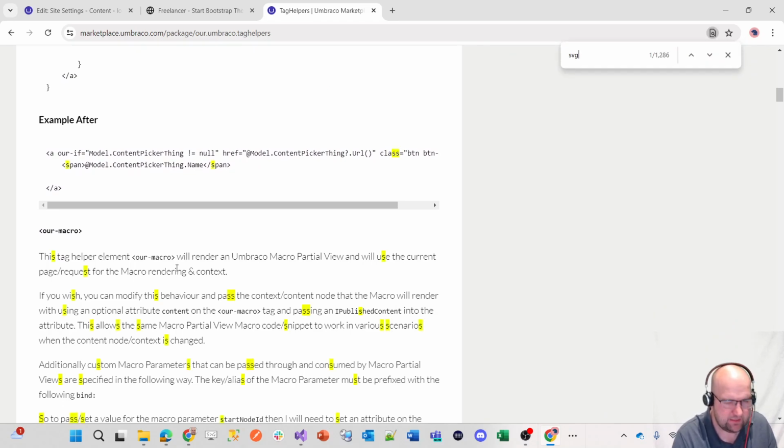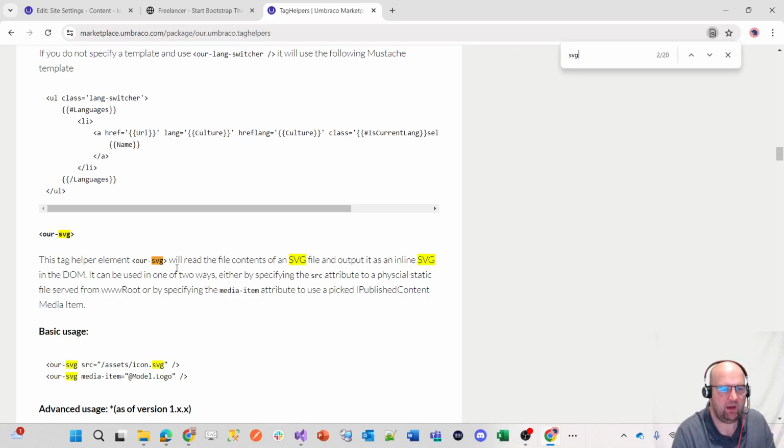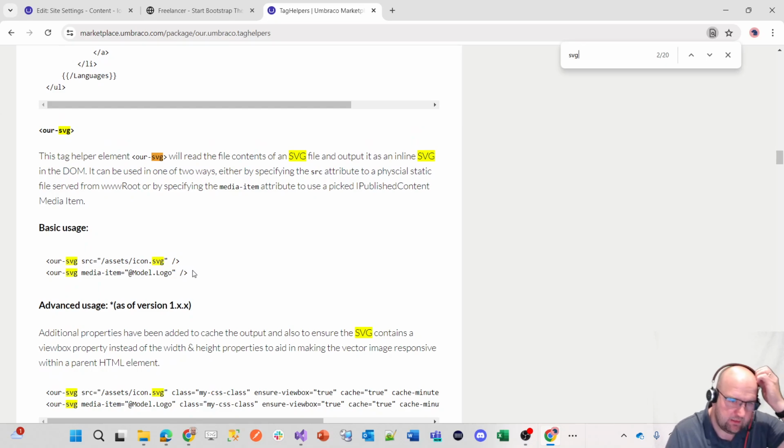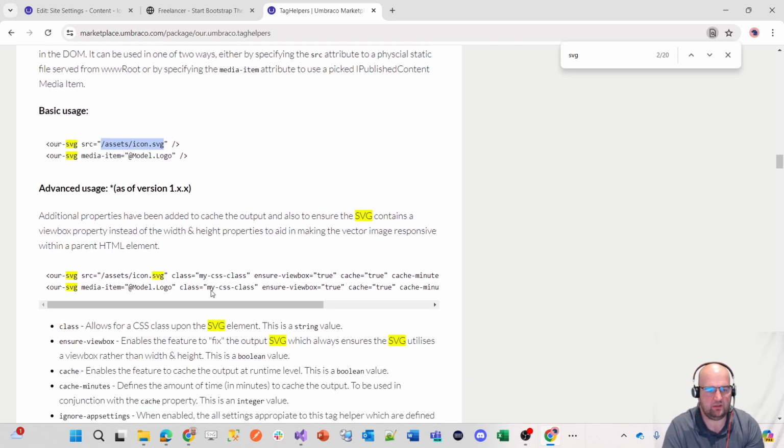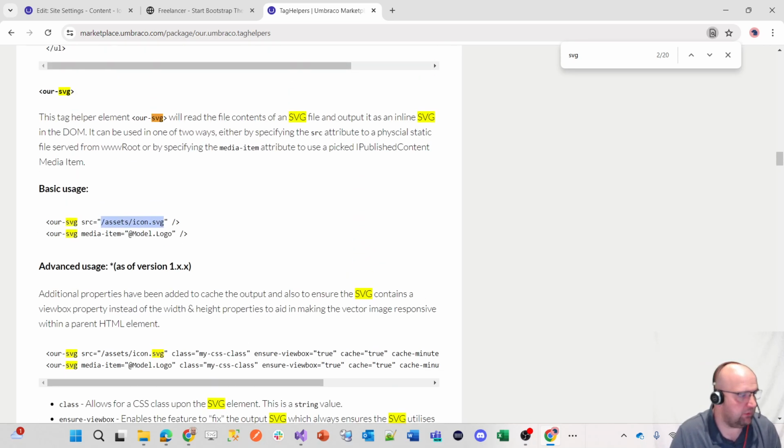The basic usage is you can either just give it the source of an SVG and it will render it out inline, or you can tell it a property, which is a media item, and it will render it as well. We're going to use it where we just give it the property, which is the icon property.